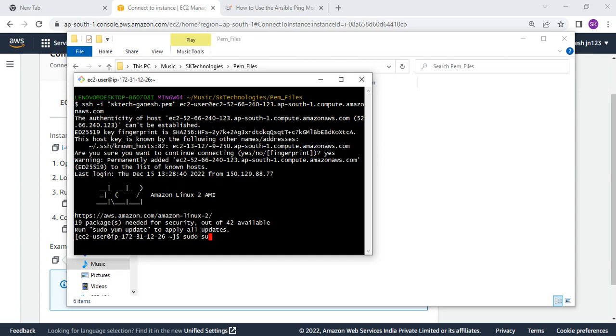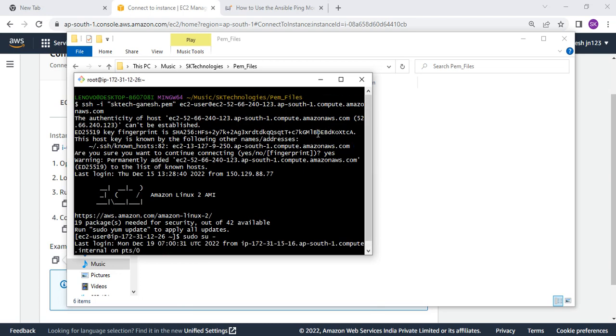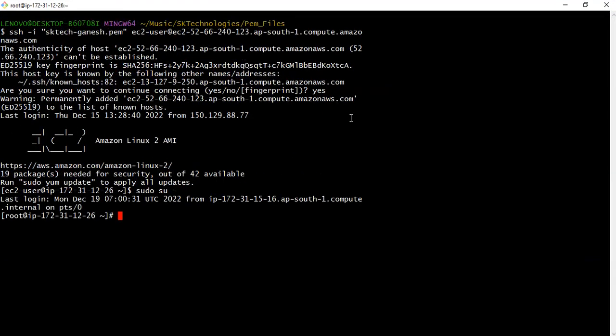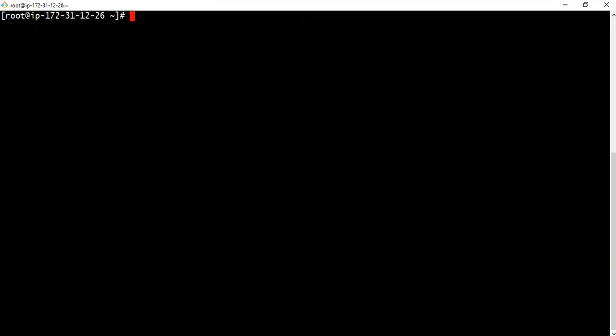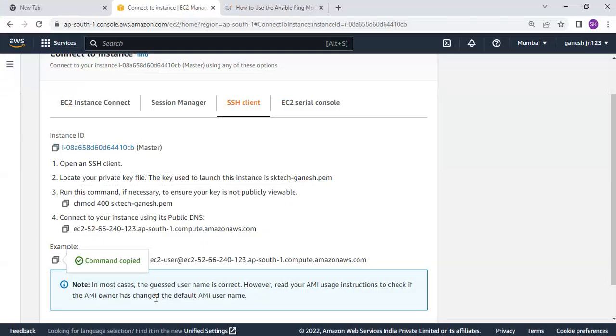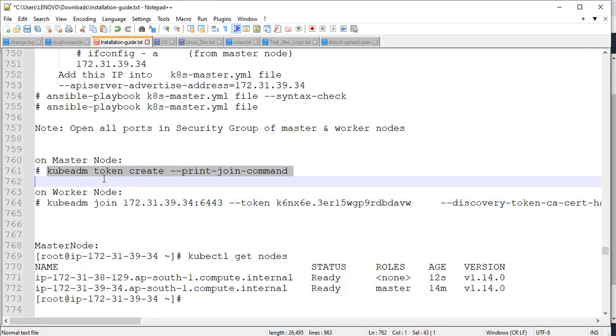Let me maximize. Simply you can execute this command, which is kubeadm token. It will show the token.